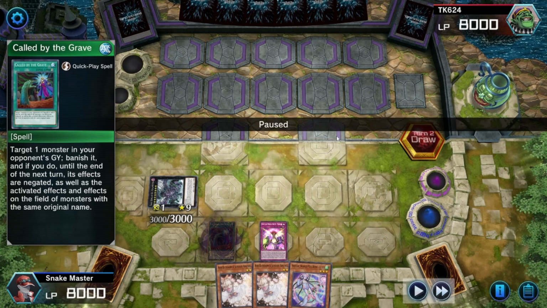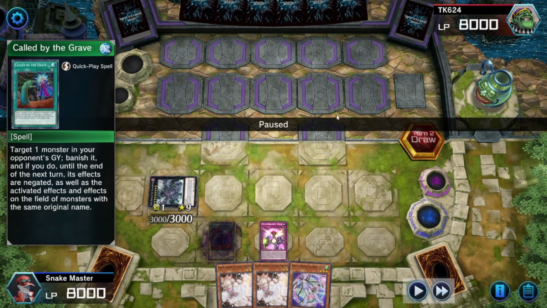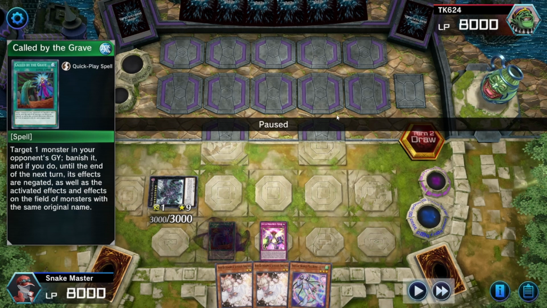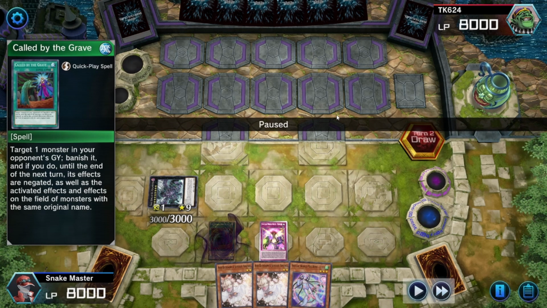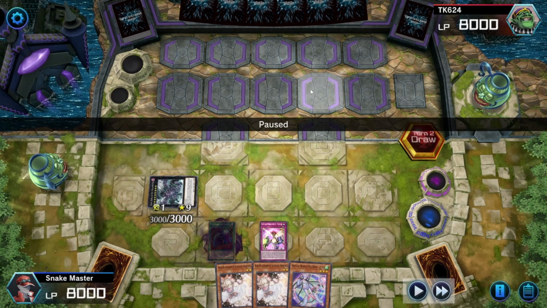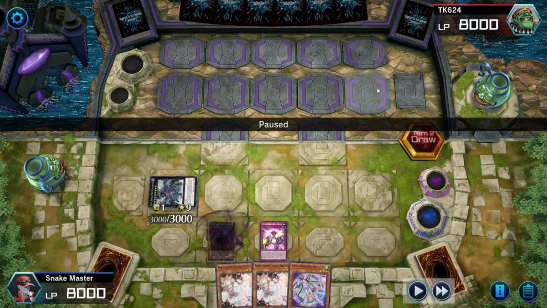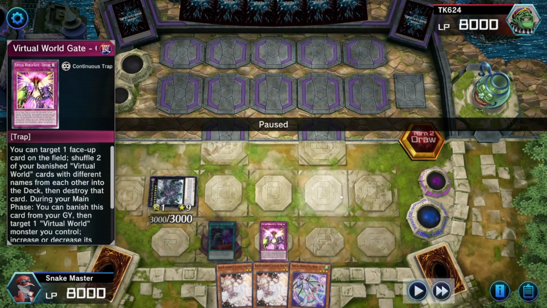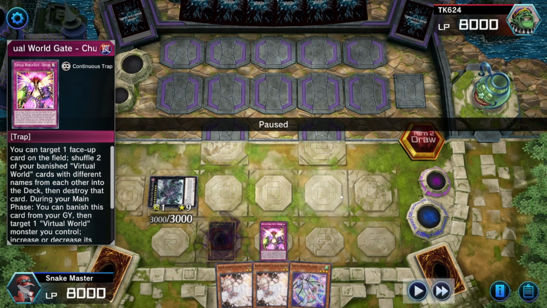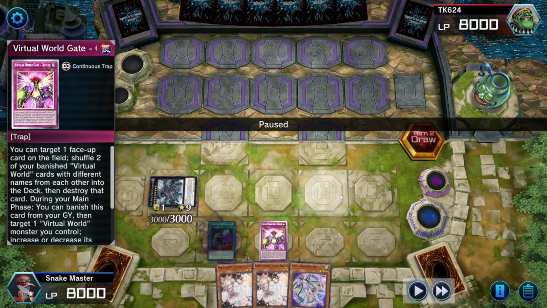The reason I'm doing this is because it's kind of a meta call. You don't know what you're going to go up against when you go on ladder. So I think calling light is the safest, because if they're playing like Numerons, if they hit you with the Kaiju, you just lose basically. They'll Kaiju you, then they'll do Numeron Network, then just attack you for 8,000. There's really nothing you can do aside from Chuche. But if I didn't have that, I'd be screwed. So I'd like to call light.